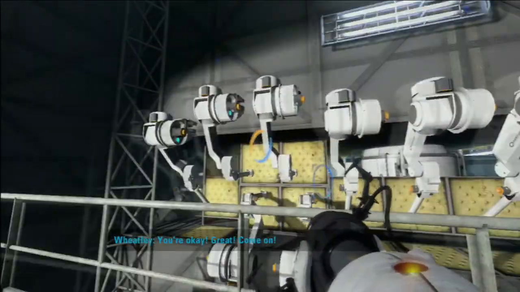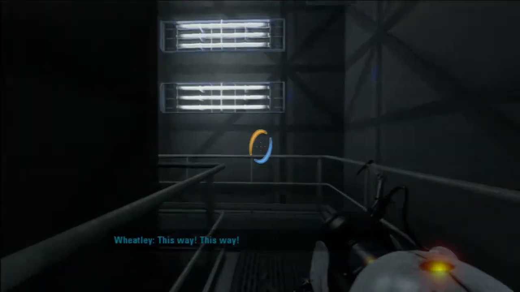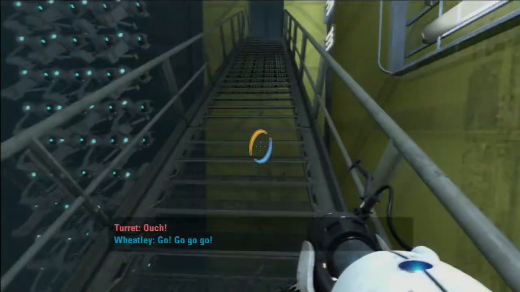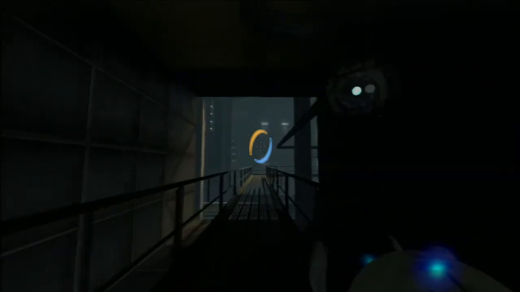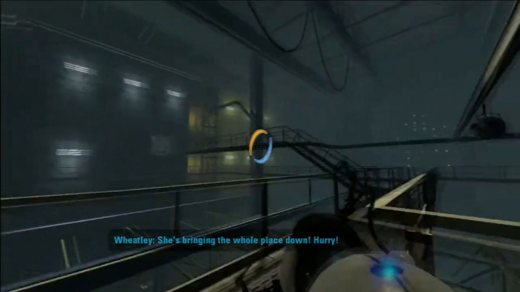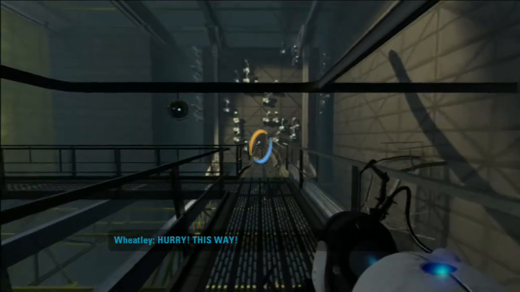Great, come on. Oh, Wheatley? Oh, there you are, buddy. Hey, what's going on? This way, I'm going, Wheatley. I'm going. You're all behind me. That's funny. Oh boy. Portal. Yeah. Go. How you like them apples, buddy? I'm good at placing portals quickly. All right, we're almost there. There's the exit. We're almost out of here. I'm going. Hurry! This way. Oh boy.